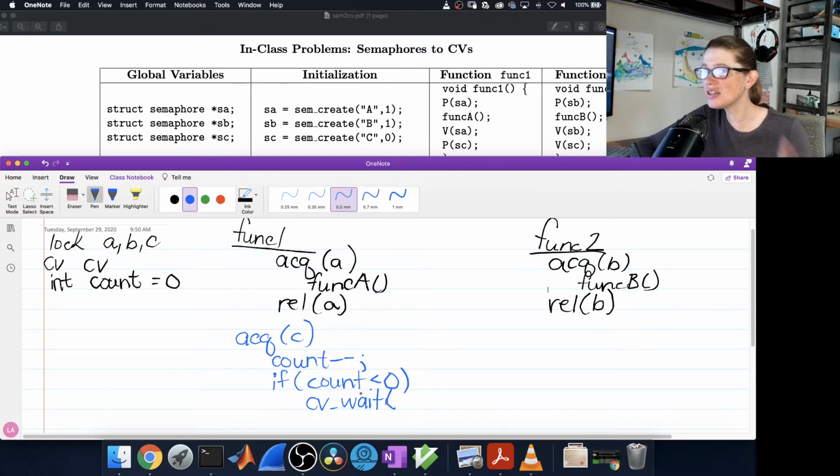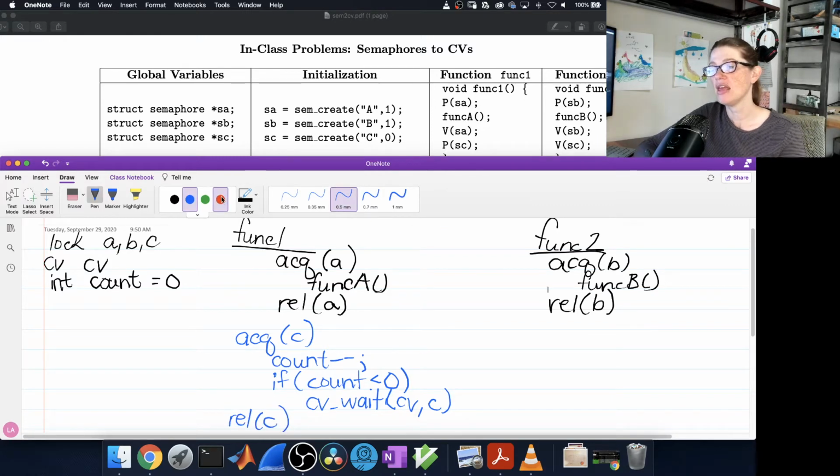It doesn't necessarily mean that count is going to be like 10. I'm not waiting for count to be greater than 0. I am simply waiting for count to increment by 1, because I am waiting for an instance of function 2 to run. And then once I wake up, I'm going to release C, my lock.